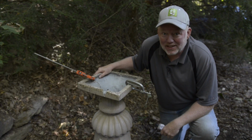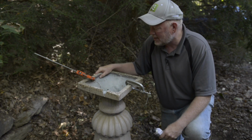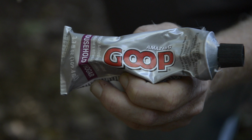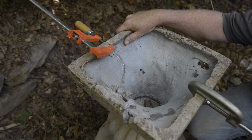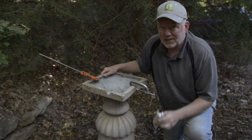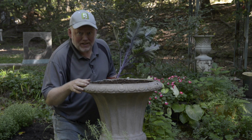Here's just one of the reasons that I use a great local nursery. They get to know me and they'll get to know you, being the world's number one garden cheapskate. If the head gets knocked off a statue, they know that I'll fix it. In this case, a pot broke and I'm gluing it together with something called Goop. And I love this stuff, it works really well. We're gonna set this up, fill it with some beautiful cool weather plants that are gonna add color in our garden all the way through Christmas at least. As usual with one of my construction projects, you can see a few cracks and chips in this pot, but that's okay. I'm just thrilled to get the bargain as always.